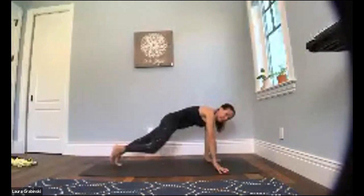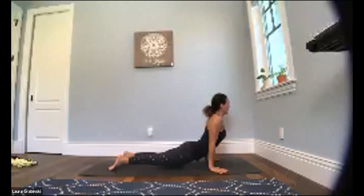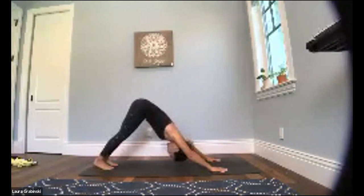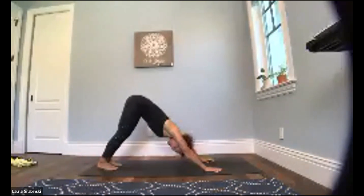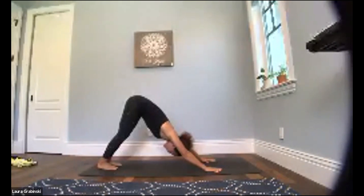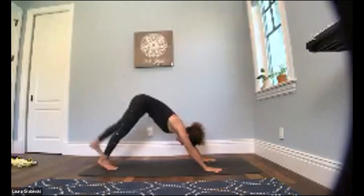Inhale. Step back, plank. Chaturanga to cobra. And then downward dog. We go. We're starting to loosen up through the hips, strengthening through the arms and through that middle channel of the body. Finding a nice connection between the front of the spine and the back of the spine.